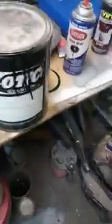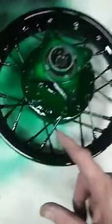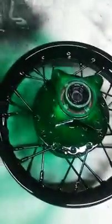Here's the candy green I used. There's some of it spilled out there. It's just hard to see as bright as the green as I see when that light's on it. There you go. House of Colors, Exotic. There's a bunch of them out there. They're all candy wet paints. They're all badass paint. Then just to break it up a little bit, to cover the spokes, I ordered white spoke covers, whatever you want to call them, and I'll put them on the front and back wheel after they're all painted.